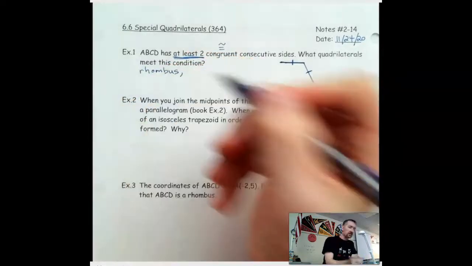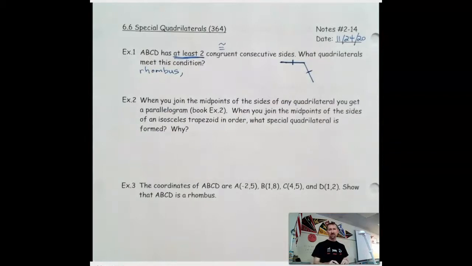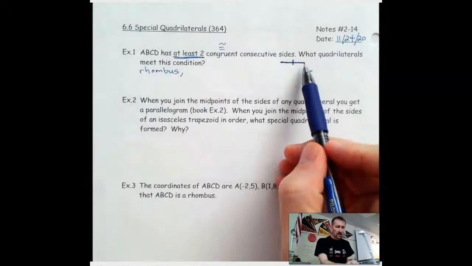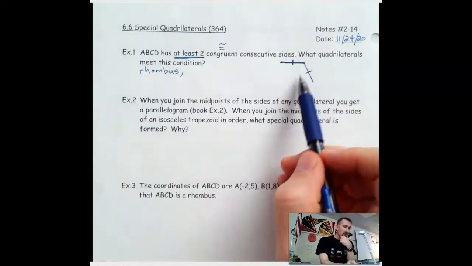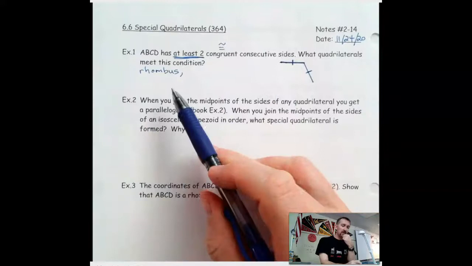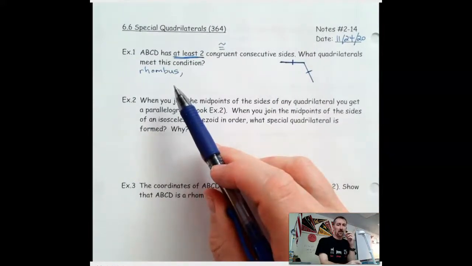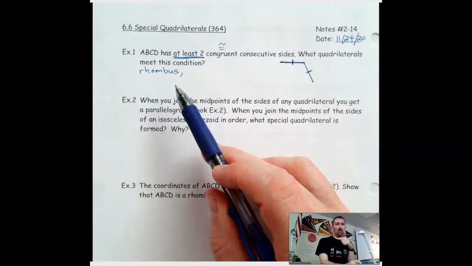Okay? So I'm trying to limit my answers as specifically as possible. If I have a rhombus, I know a rhombus is a type of parallelogram, so I don't need to say parallelogram necessarily. It depends on the instructions. But let's just say that rhombus implies parallelogram, so that's all we need there. Now, it could be a rhombus. The thing is, it can't be a parallelogram without being at least a rhombus. So that's why we don't need to put that.